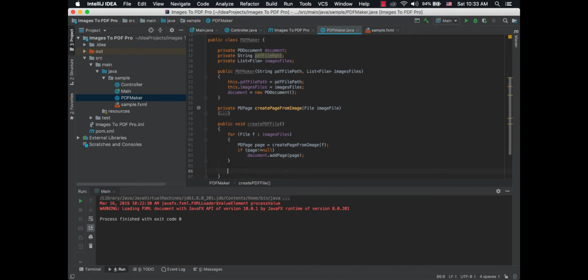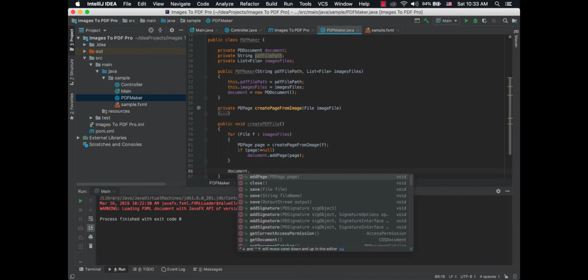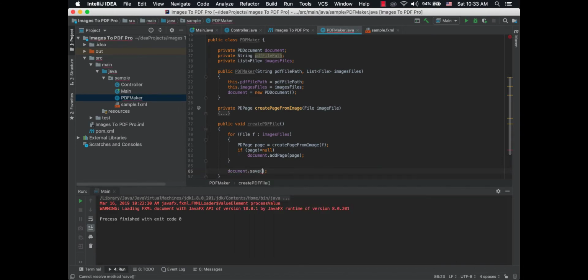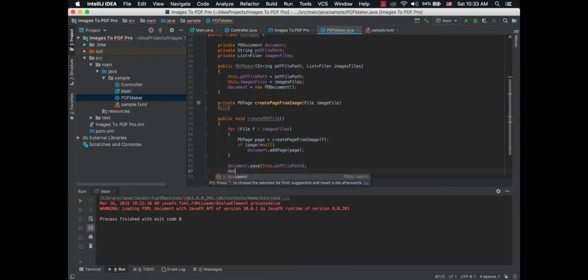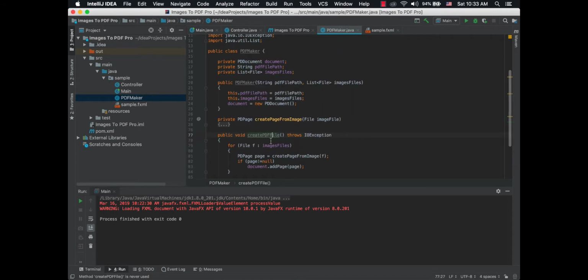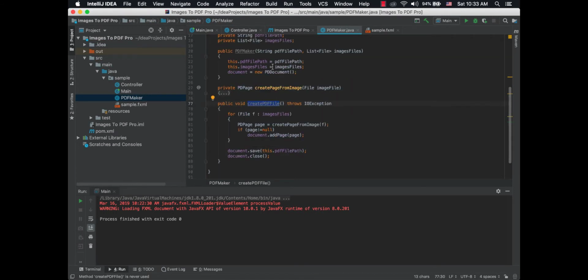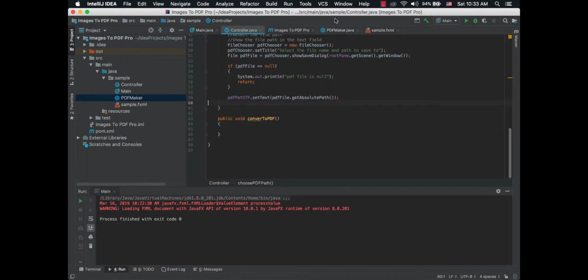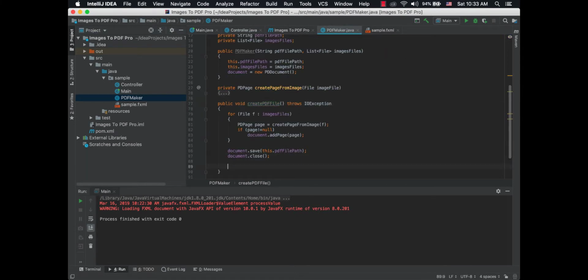Outside the loop, we need to save the document, save, and we pass in the PDF file path, and document close. This one may throw an exception, and that's it. So we are going to use this function in here. Also, we'll log it out, document created.